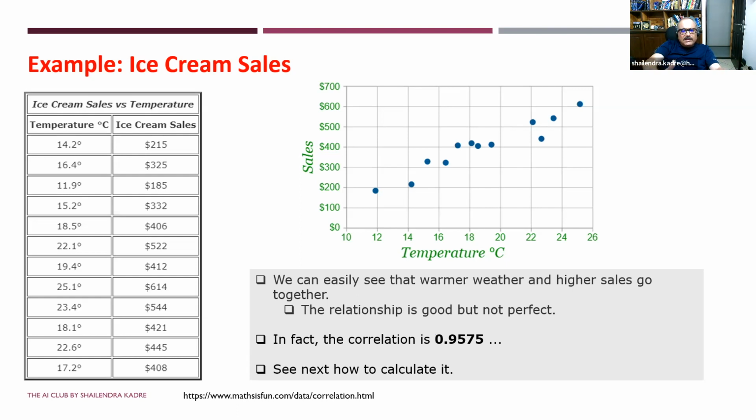When temperature is rising, how my sales vary along with that. Ice cream sales. So he wants his ice cream sales to be maximum. So what is the relationship between rising temperature and sales of the ice cream? That's what he is more interested in. So what if we have to study two variables together? One thing is increasing, so how is the other thing increasing or decreasing?